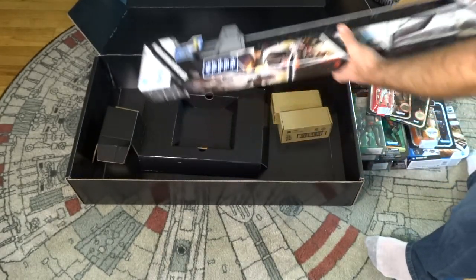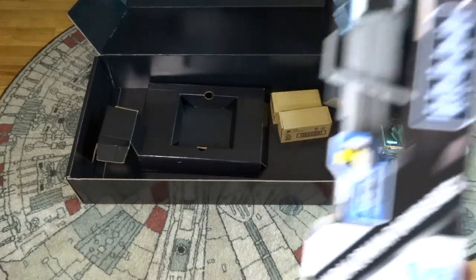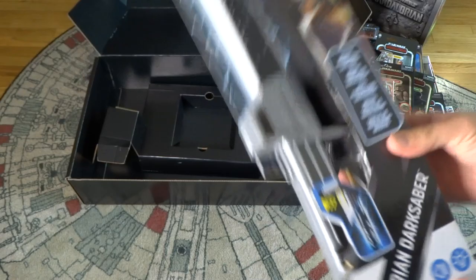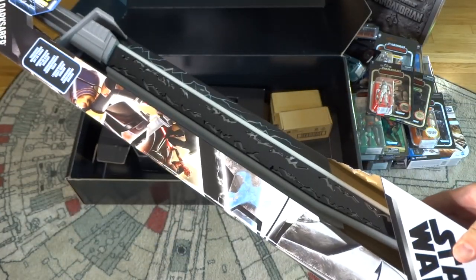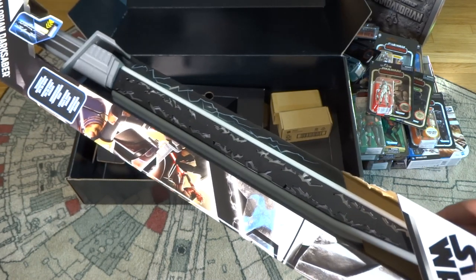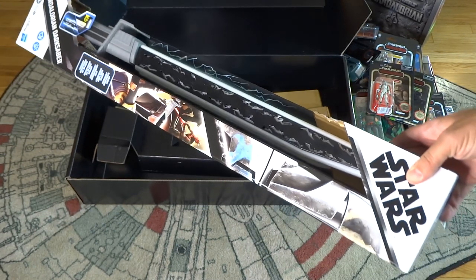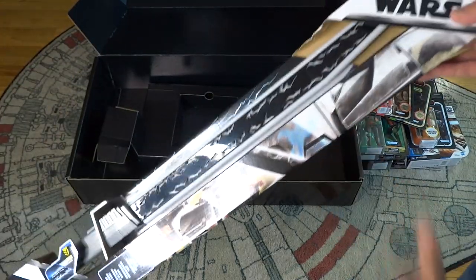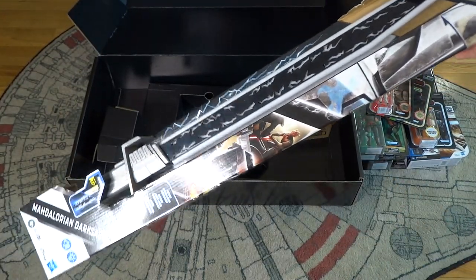Okay, next big item. Look how exciting this is. It is the Darksaber from The Mandalorian. First appeared in Star Wars The Clone Wars animated series, and then it showed up again in Star Wars Rebels, the animated series. And now, of course, it's featured in The Mandalorian.